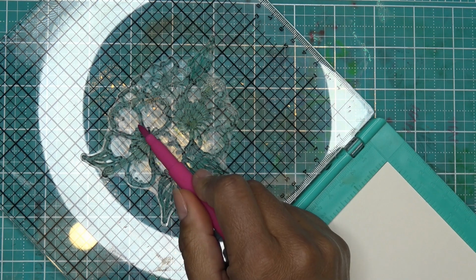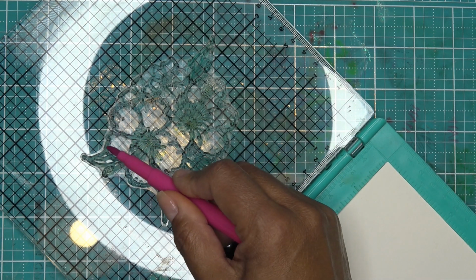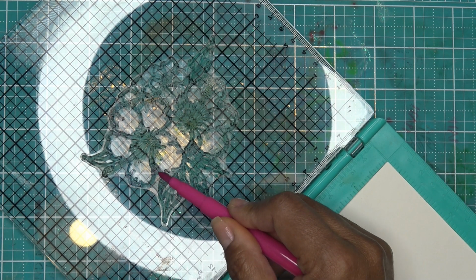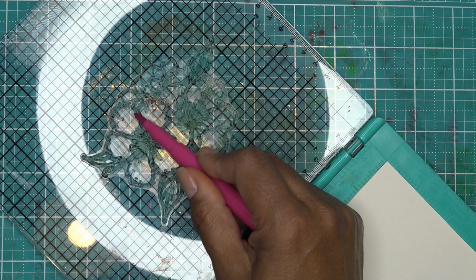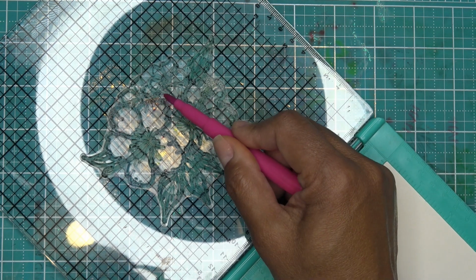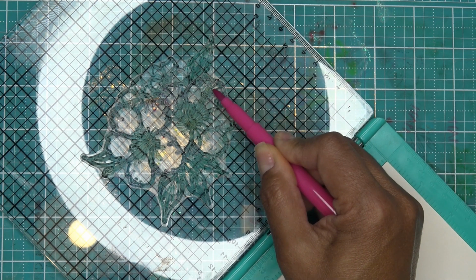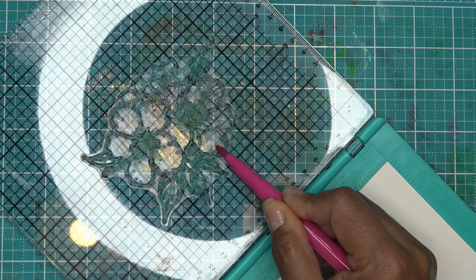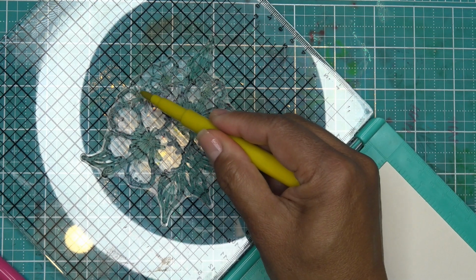And then I'll go and grab these guys. Now, like I said, you can do this with an ink pad. I'm kind of holding it sideways so that it really touches everything. And when we're done, I'm just going to go on my project to make sure it makes everything wet again, like the leaves and petals and all that. And I'm using a stamp positioner in case I do miss a spot. I can just quickly come in with my marker, whatever little area I might have missed, and redo that. And maybe a little yellow in between, in the middle of these little flowers.